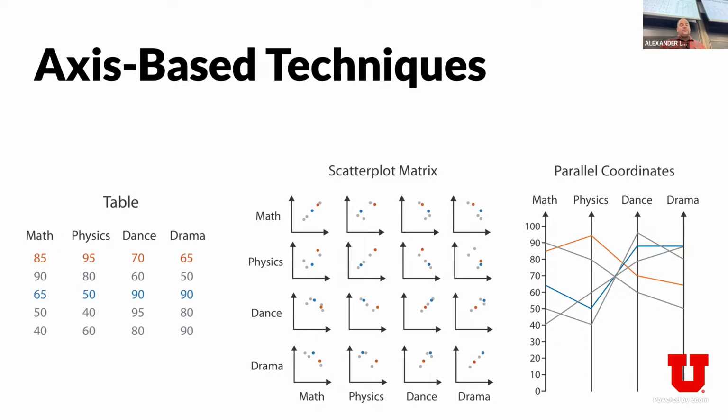Here is a comparison of those for a table of scores of certain students in the subjects math, physics, dance, and drama. Let's look at the orange one, right? If you look at the table, this person has high scores in physics, low scores in drama. And so we can look at physics versus drama here. It seems like this person is a little bit similar to this other person, right? And if we want to look at the same person in the parallel coordinates chart, we would just trace it across the different dimensions. So we can see this person's profile across the axes, maybe a little bit more easily, but at the same time, it might be a little bit harder to see patterns between pairs of axes in parallel coordinates compared to the scatter plot matrix.